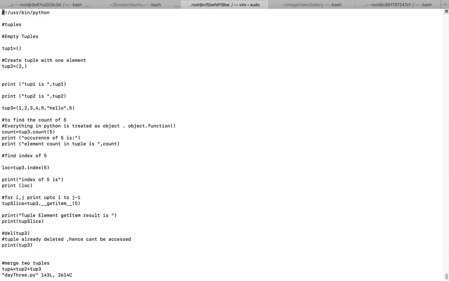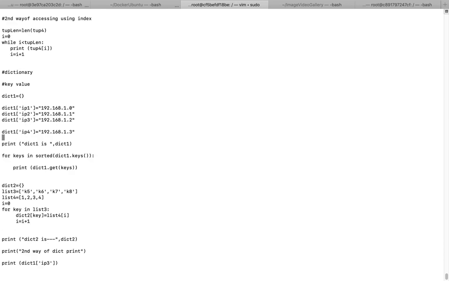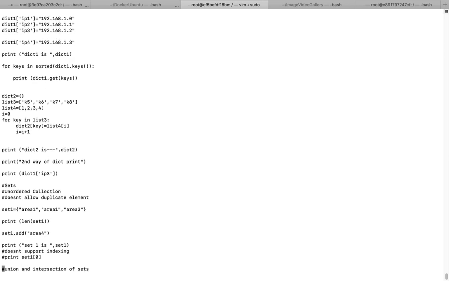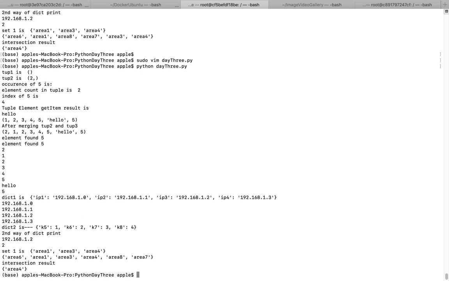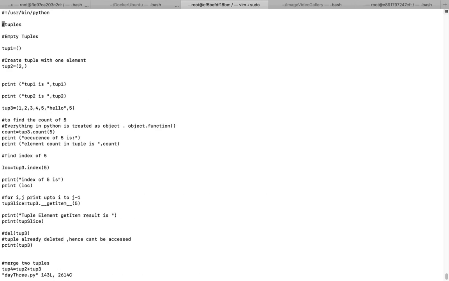Now set. The set is just like your mathematical sets, where you can have intersection and union, and it is an unordered element collection. If you give a duplicate element, it will discard it.